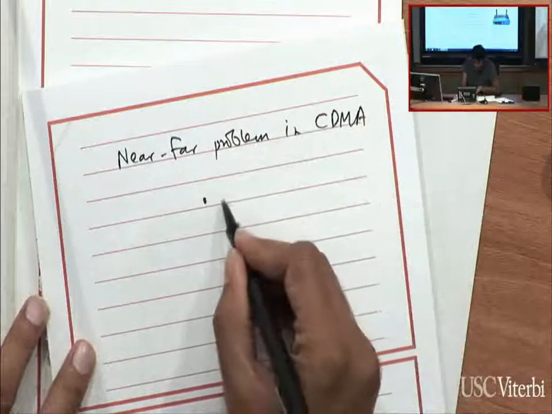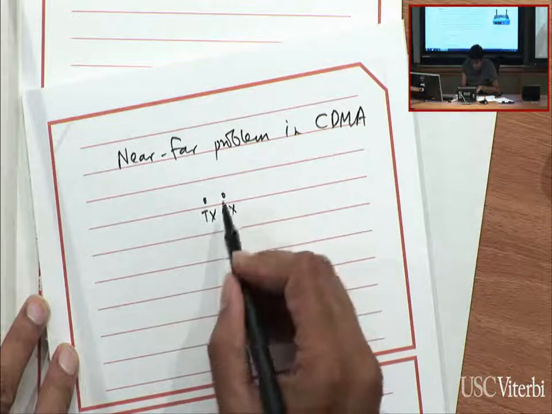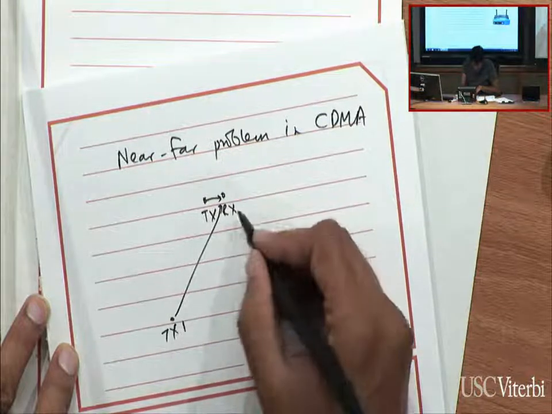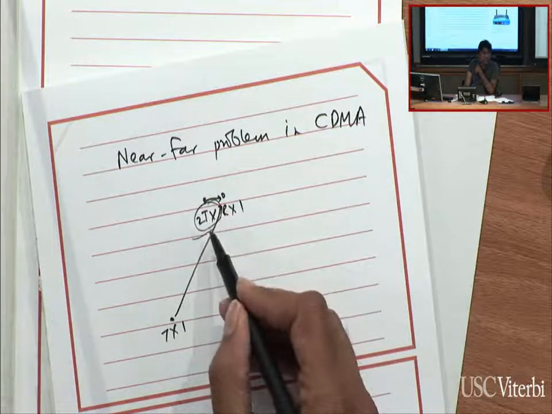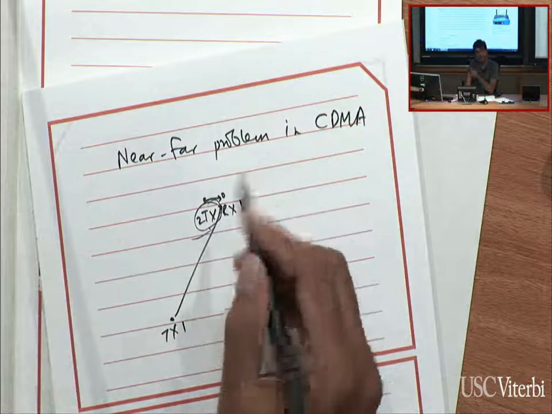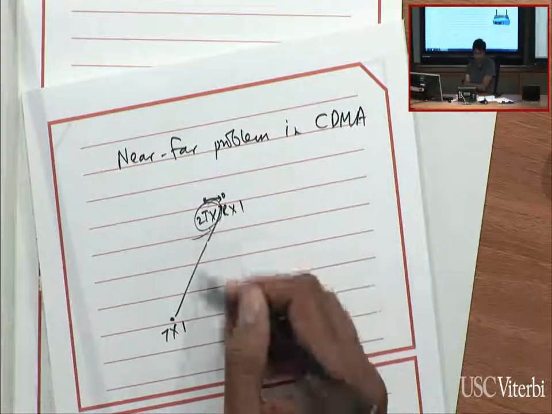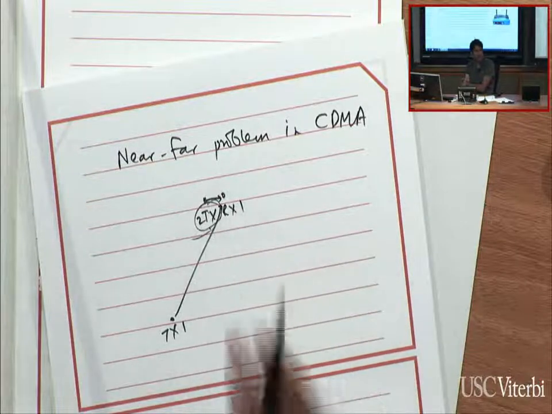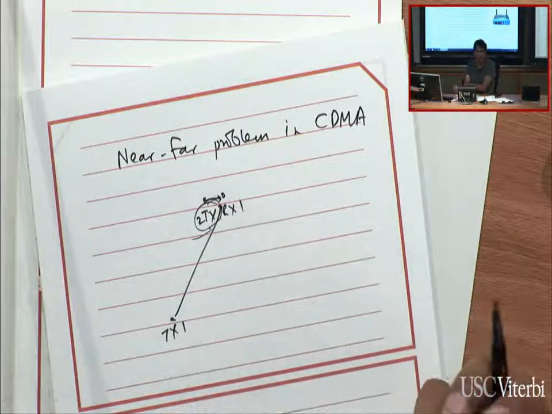So the idea is that if you have a transmitter that is close to this receiver, but its own transmitter is far away, so maybe this is its receiver, this is some other transmitter, even if this transmitter is not using the code that the receiver is expecting, because these codes are not perfectly orthogonal, enough of the signal can leak through that this interference might be stronger than the signal that you're getting. And so the only way to adjust for that is to change the power levels. So maybe this transmitter, because of its proximity, needs to reduce its power level, and maybe this transmitter needs to increase its power level so that the SINR of this receiver is the right value.